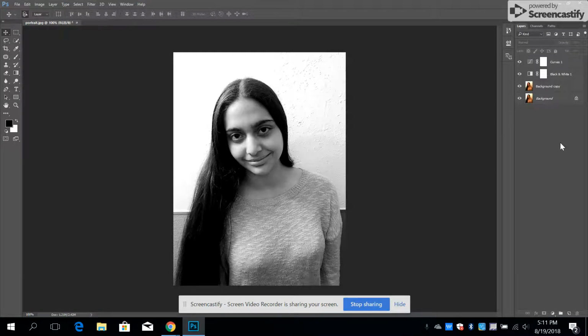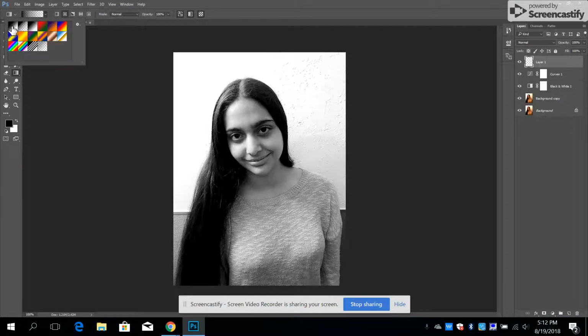So then one more cool little trick you can do for a portrait is making a vignette. So what you're going to do is create a new layer by clicking this button right here. And then go over to your gradient tool, which is this tool. You're going to click on it, and then pick the option for black to transparent. Now, if you don't have this option already showing up, that means that your foreground color, which is this color over here, isn't set as black. So make sure that your foreground color is set as black. Click here and then choose black to transparent.